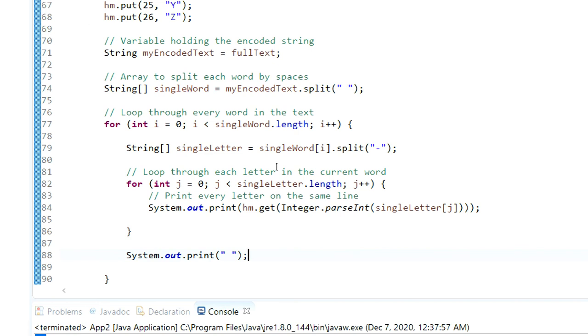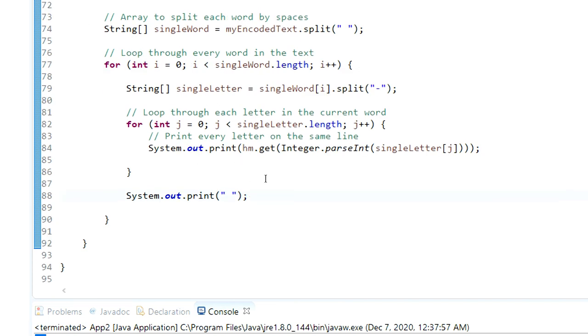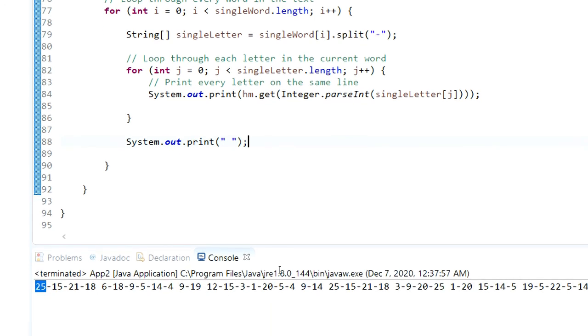After each word has been printed, we're going to need to add a space so that upon the next iteration, it makes its way to the next word. We basically just need that space in order to separate the words and make things a little bit easier to read when we go about printing out that decoded message. And this is pretty much it.